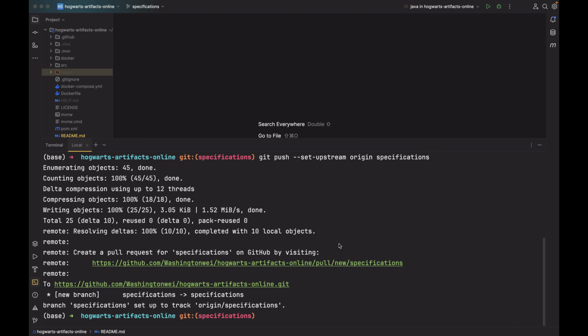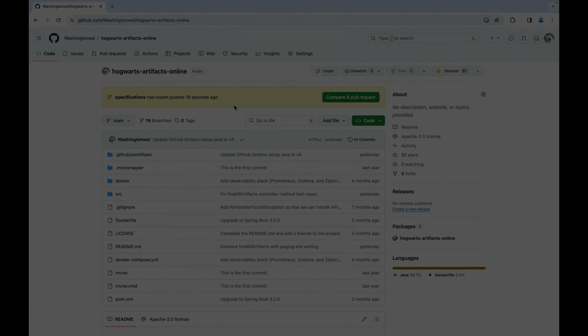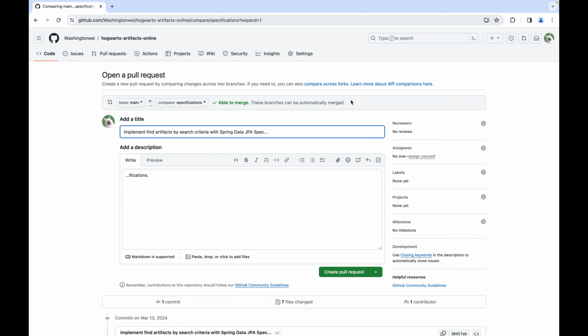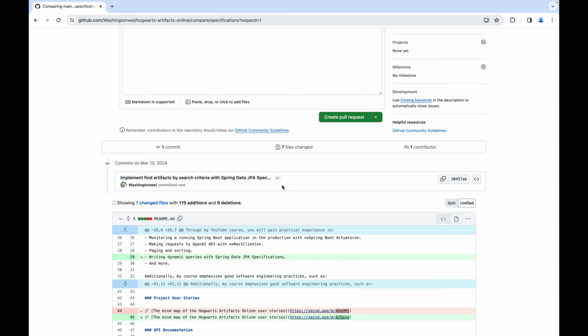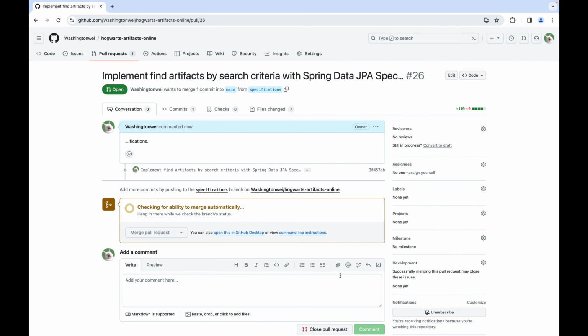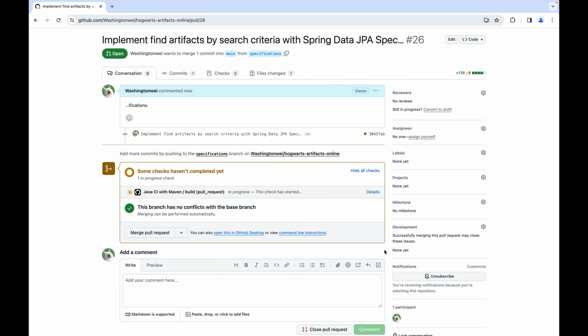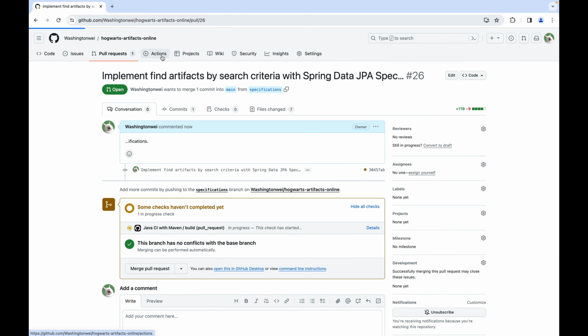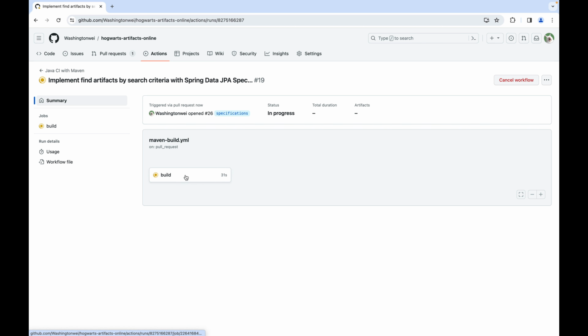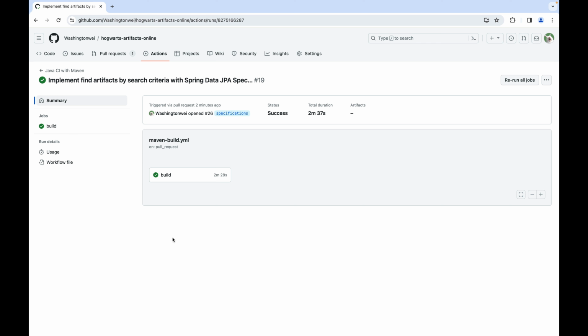Then let's go to GitHub and create a pull request. Compare and pull request. Create pull request. Okay, great. The build is a success.